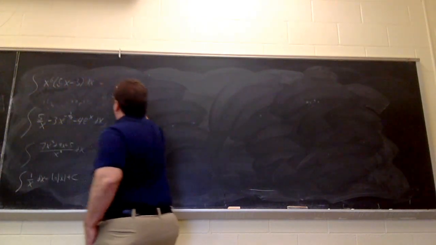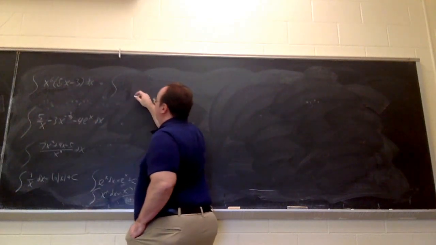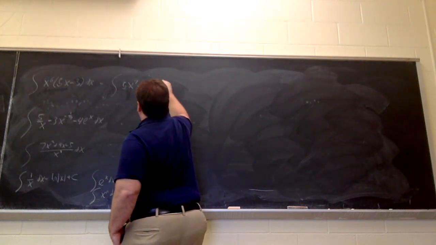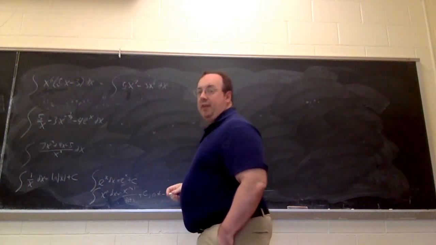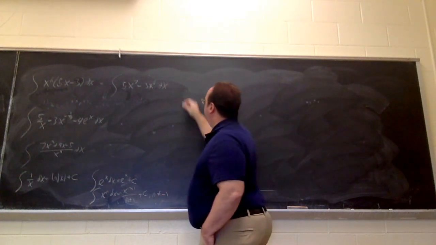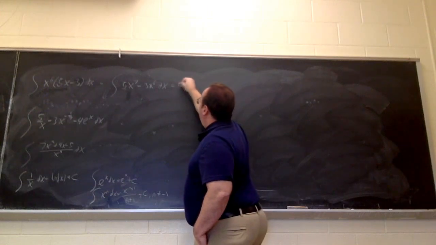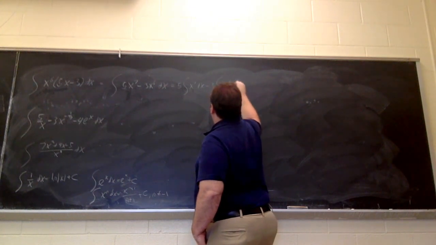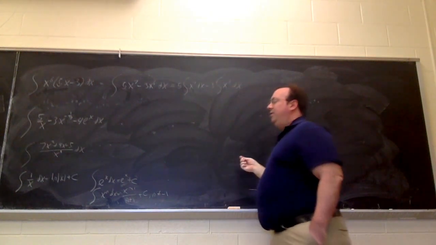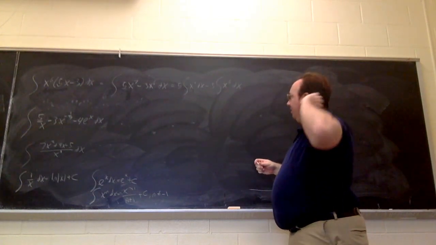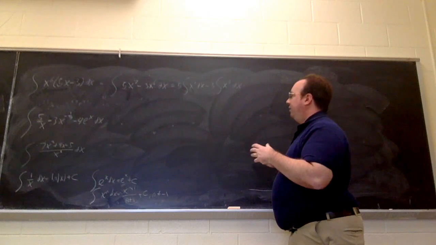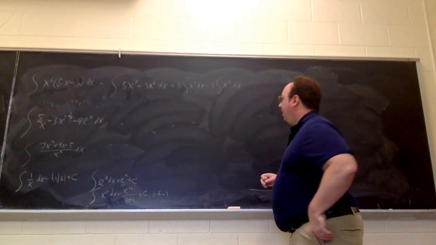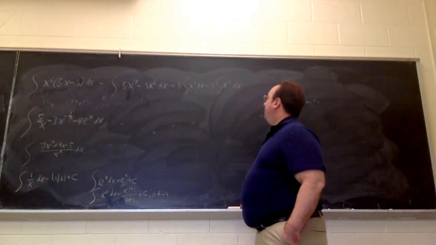So that will give me the integral of x to the 6 times 5x, so it's 5x to the 7th, and then minus 3x to the 6th dx. Now, using the fact that the indefinite integral is a linear operation, I can write this as 5 integral of x to the 7th dx minus 3 integral of x to the 6th dx. Now, you don't have to write it this way as an intermediate step. I'm just doing it to boil it down to the integrals of the simplest functions possible so that you can see directly how the rules are applied. Once you get the hang of it, you can avoid this intermediate step right here.